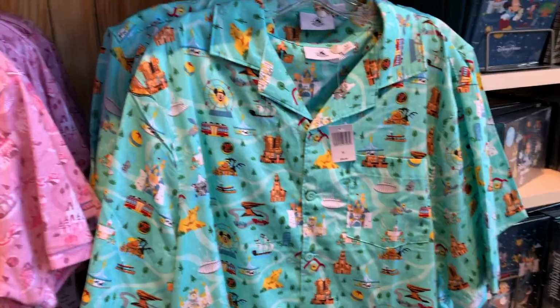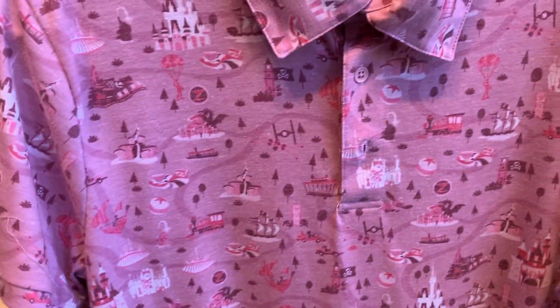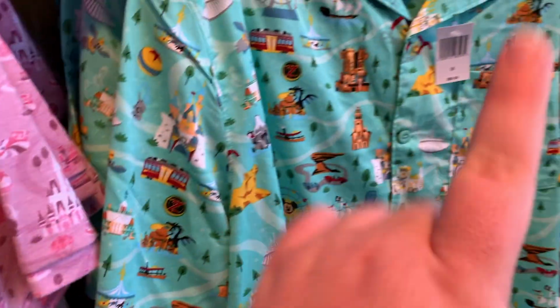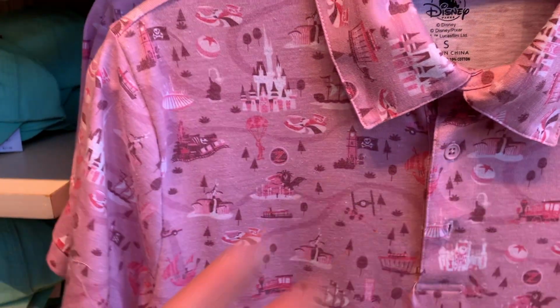Oh, super cute. I bought this one for a second, but then I realized that it's made out of this cottony material and I knew that it was gonna lint up and it feels a little weird. So if you're gonna get a shirt, I would recommend maybe staying away from the cotton ones, or if you guys like the cotton ones, it is a soft feel, but it'll lint up. Personally, it's not my preference.